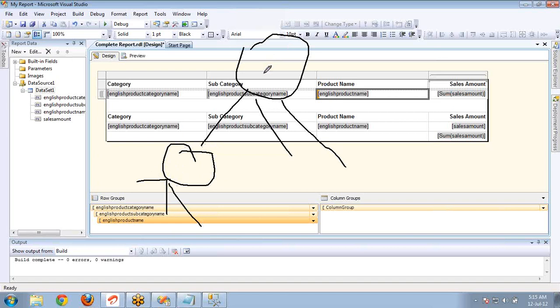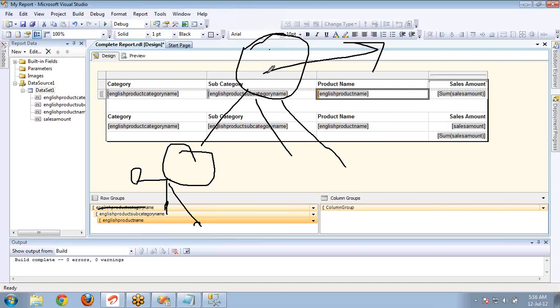If I group by the category, then all these values will be grouped into one, and there will be many values in common. This product value and this product value will be the same category. So this will be grouped and form one single value.